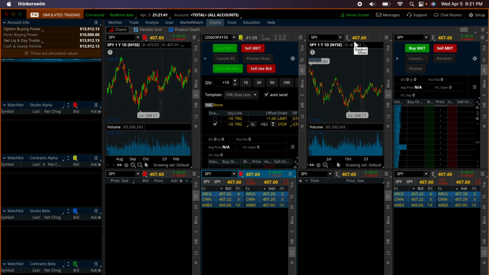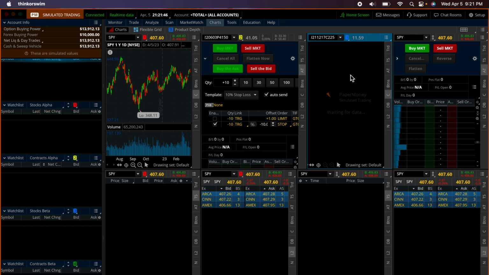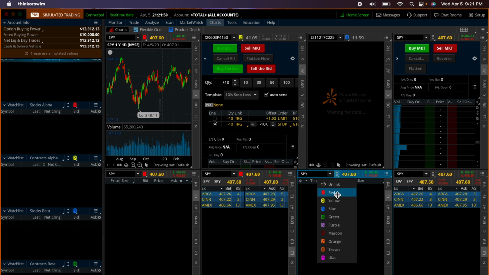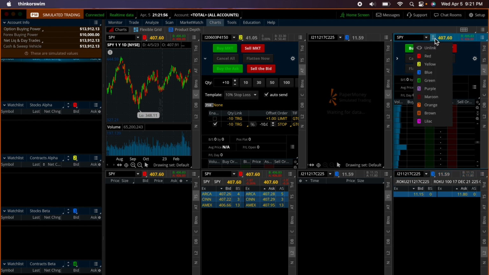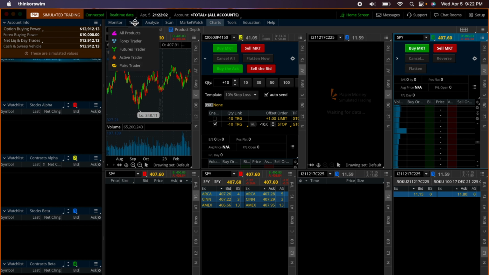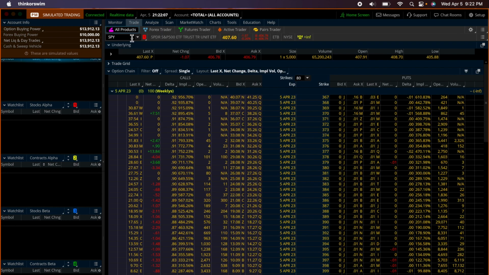On this side, your top left chart is going to be blue 3, along with the 2 bottom. Blue 3, and your active trader on your top right is going to be green 4. Now this is all going to make sense in a second when I explain the logic behind why I set this up the way that I do.